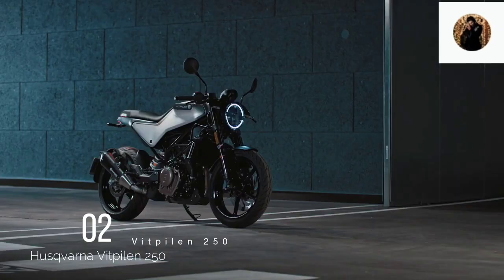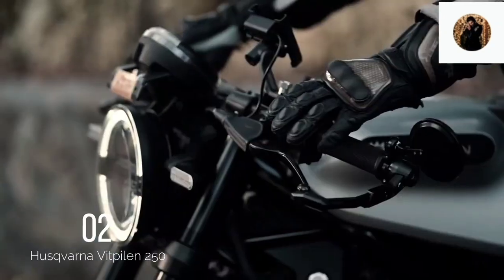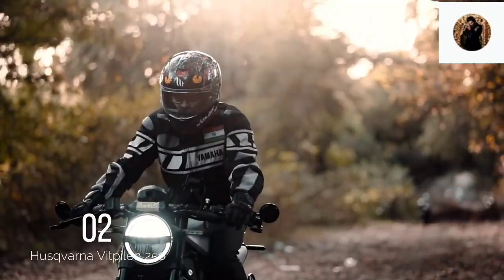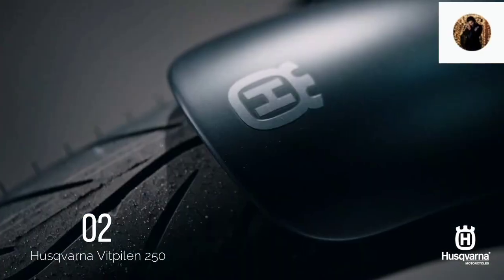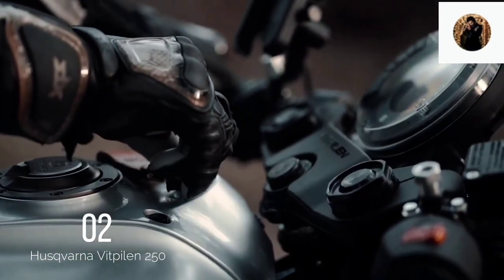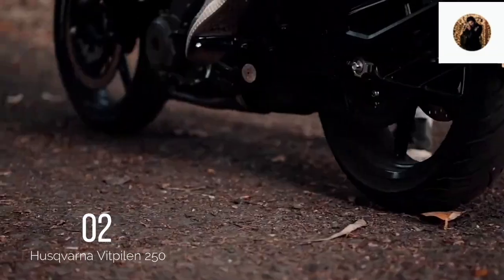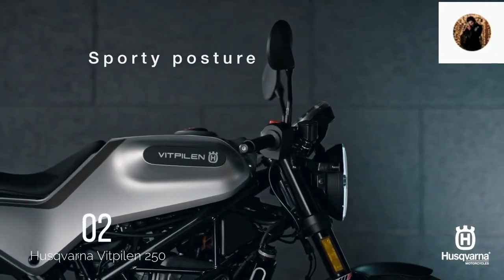For 2026, Husqvarna has relaxed the riding geometry slightly compared to earlier iterations, trading in the ultra-aggressive clip-on handlebars for a slightly taller, wider street handlebar. This makes it infinitely more usable as a daily commuter without sacrificing its gorgeous clean lines. It features premium WP suspension, a smooth slipper clutch, and a highly distinct circular LED headlamp that makes it an instant head-turner in any parking lot.